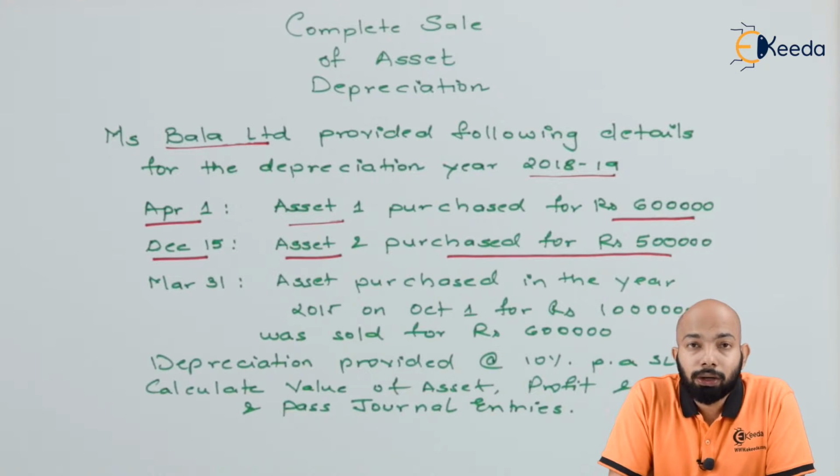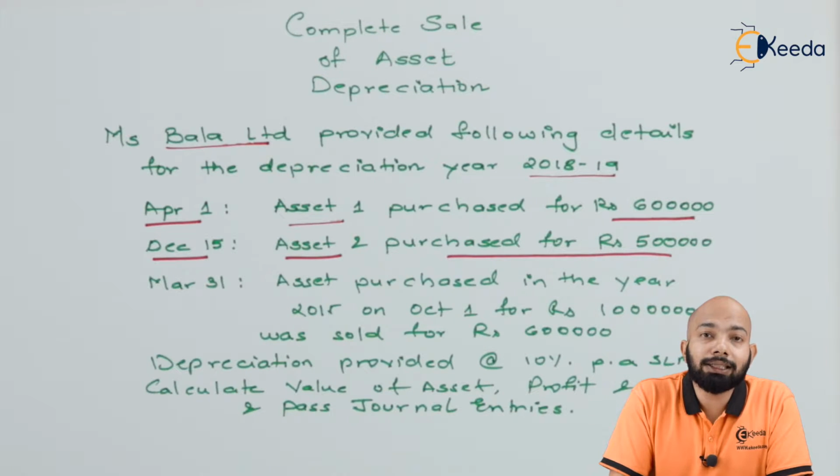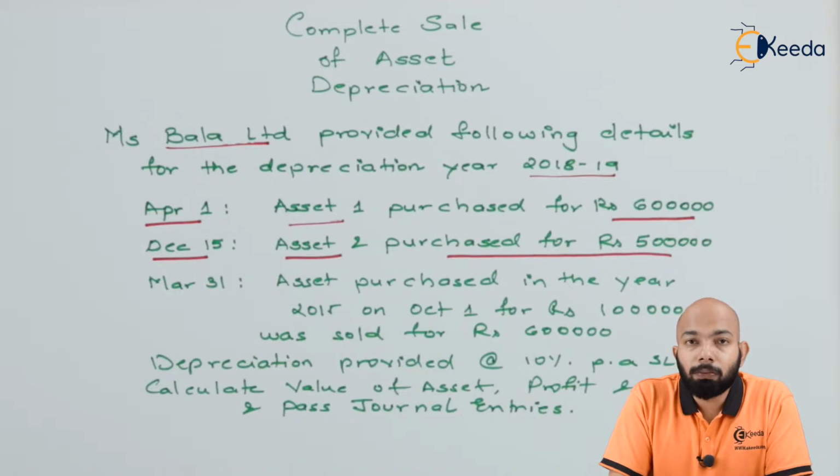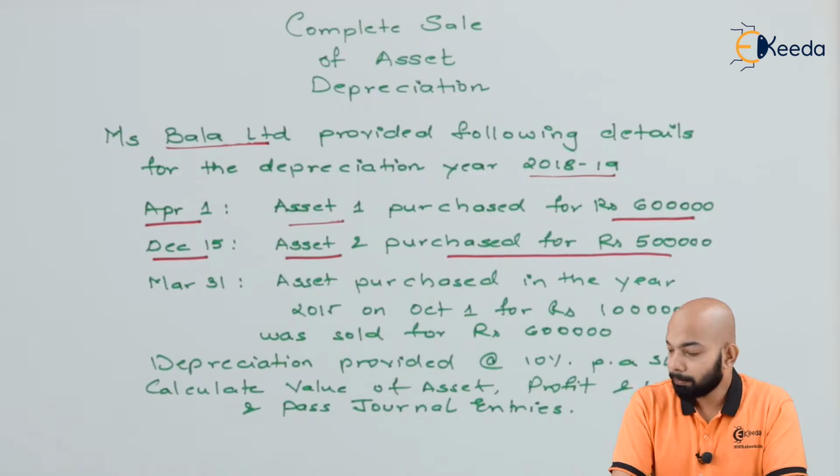Now, as you know, while calculating depreciation, you have to take into consideration the tenure for which the asset has been used in any financial year. That means if the asset has been purchased in the month of April, then from April to March is the tenure that will be used for calculating depreciation. However, if it has been purchased in the month of December or any other month apart from April, you have to calculate the tenure from that specific date of purchase until the financial year end. That means March 31st.